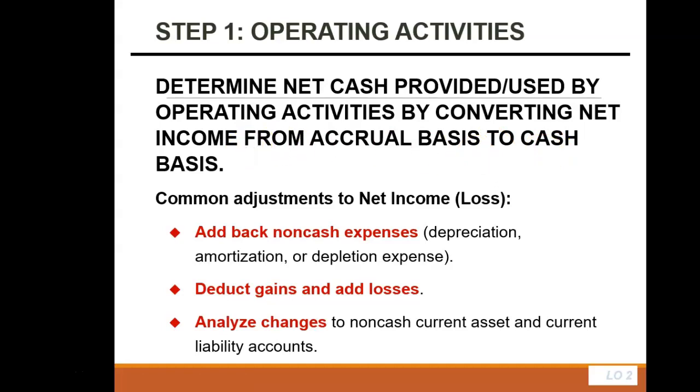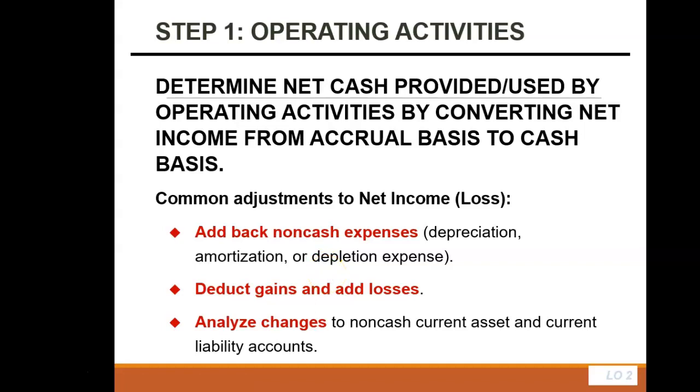To begin preparing your statement of cash flow, write this down. You're going to first begin with your accrual-based net income. That is shown on the income statement. Again, begin with your accrual-based net income, which is shown on the income statement. We're going to add to that any non-cash expenses, such as depreciation, amortization, or depletion expense.